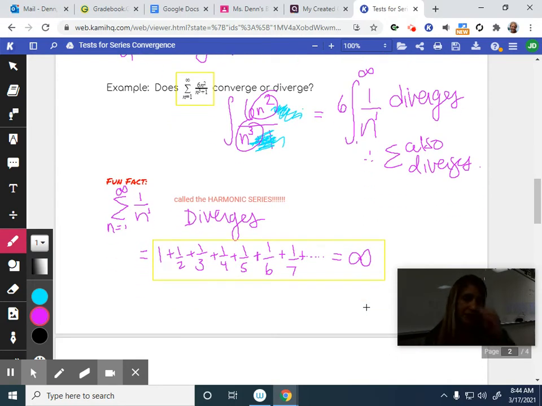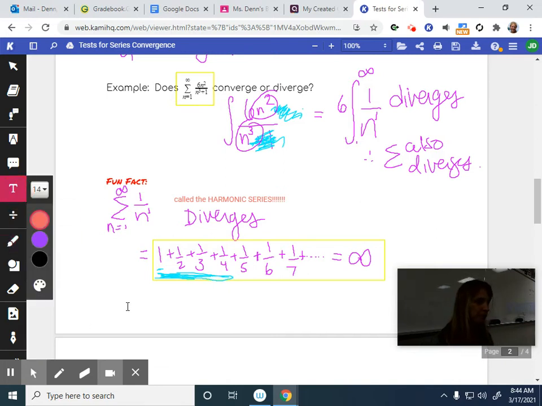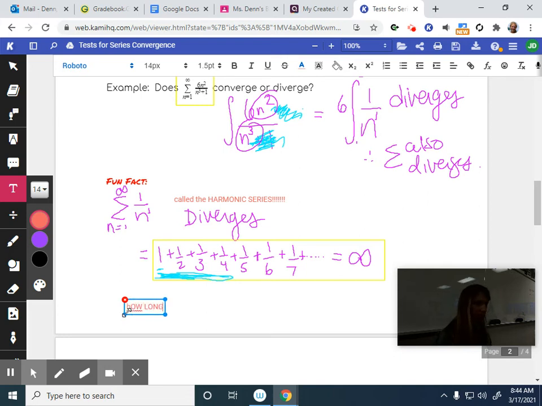Well, even though it diverges, it eventually will become infinity. Guess how long it takes to give me a sum of 20? So think about it. The first term gives me a sum of 1. First 2 terms, 1.5. First 3 terms, 1.5 plus 1/3. First 4 terms, all of that plus 1/4. So I'm growing really slowly, right? So the question is, how long to produce a sum of 20?